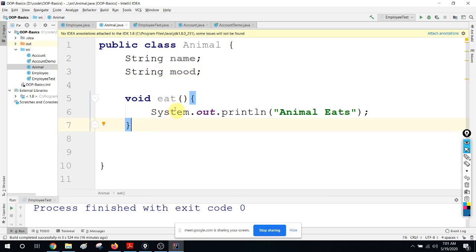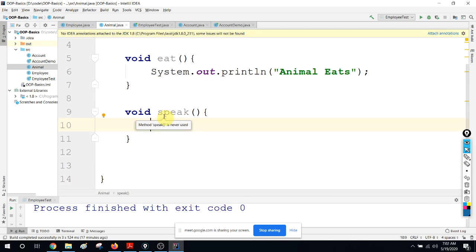So we have behavior and some attributes also. Let's have one more behavior, void speak. I hope that every animal can make some sound. Of course there are some animals that can't, but let's say speak for the time being.